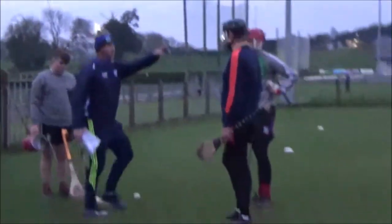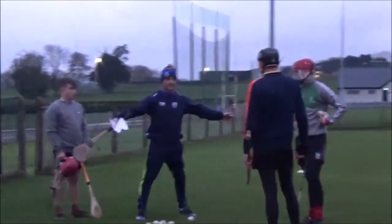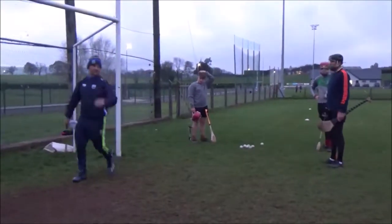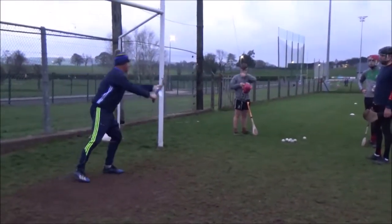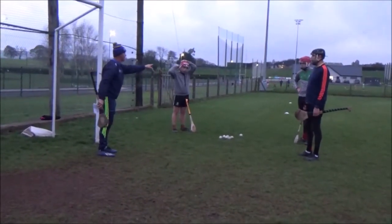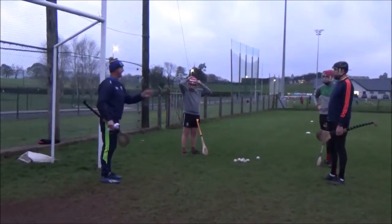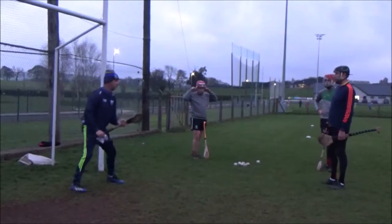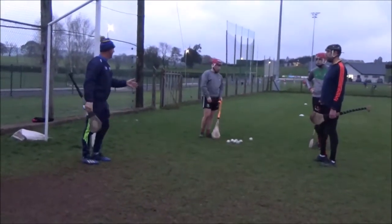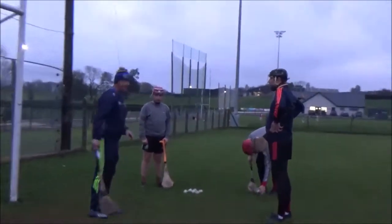There's another one, so we get the other goal and we put it on an angle here. Right? One in goal is here, and somebody out there shooting from the angle. And if you dive, if you stop it, where's the ball heading? Into that goal. Pressing that goal then is to make a reflex save. Okay, yeah. And you can do five or six, or you can make a game out of it that every time you score one in there, you rotate around. If you want to make it that way. Yeah. You can do it both ways. Do it once as a drill and then do it as a game. Yeah. And the same then that side.